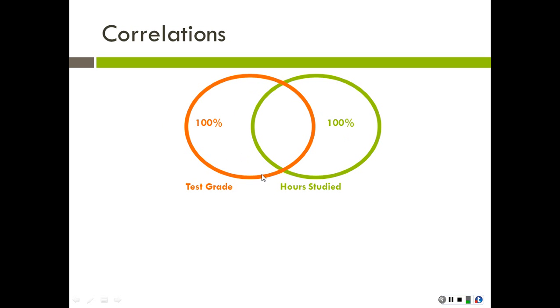We're trying to explain some of the variability in these test grades. And as we've said before, we think hours studied might help to explain these differences, right? We think that they're related and it'd help us to explain it. So when you look at this green circle, you can kind of imagine that this represents hours studied, and this circle represents 100% of the variability in hours studied, all the reasons people study different amounts of time.